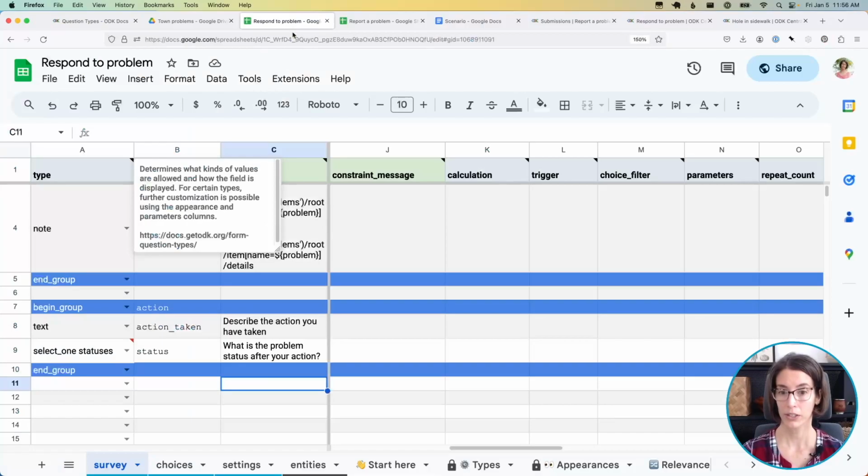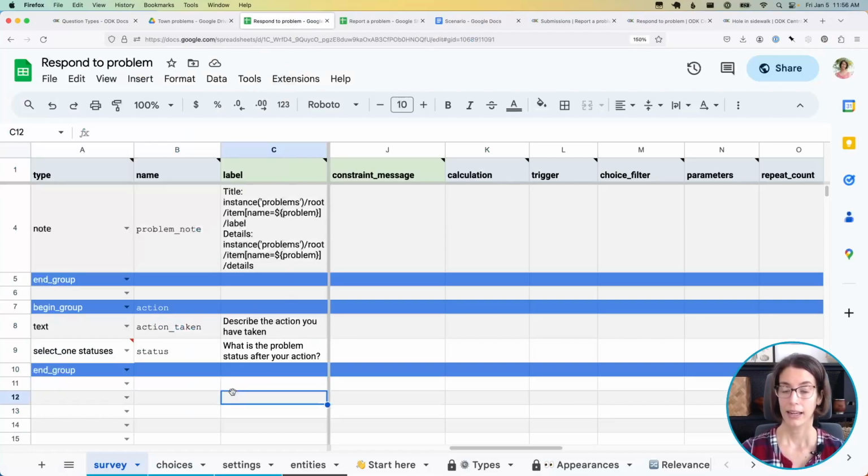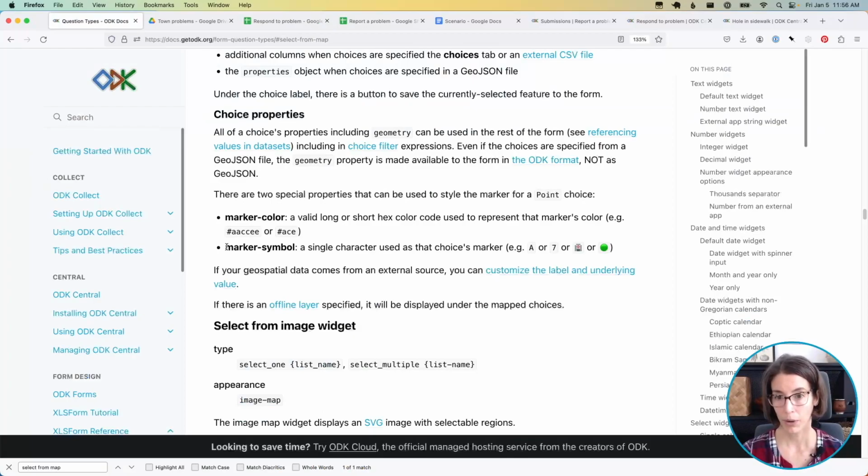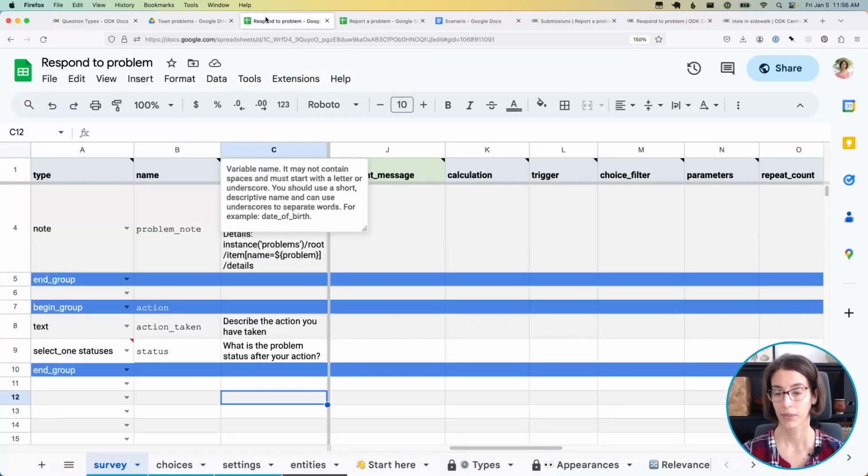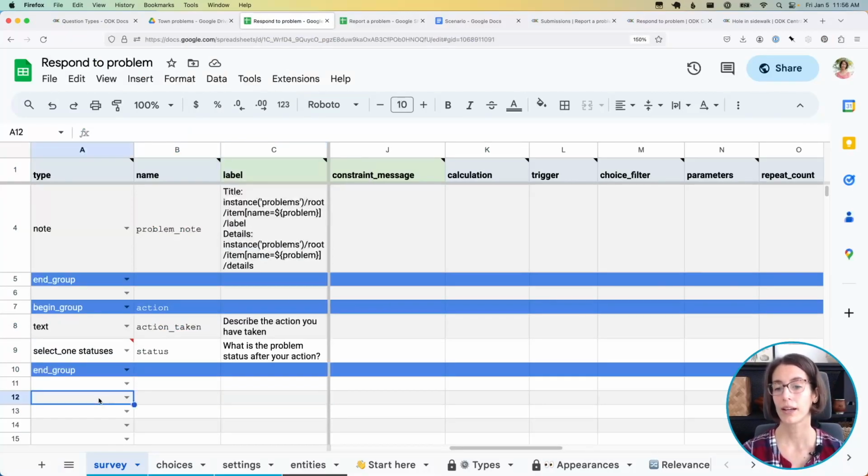Let's see. So in order to do that, that will be another update to the entity. Basically, we want a property with the name that's specified here, marker-symbol, saved to the entity so that when we draw that entity on the map, it uses that marker. Okay, we said we only want a special marker if we have a status of needs follow-up.